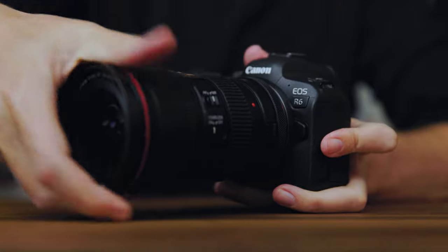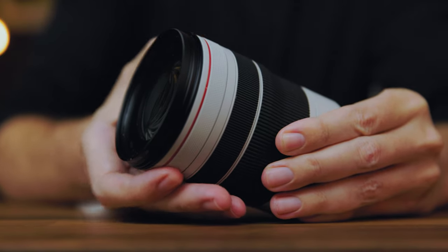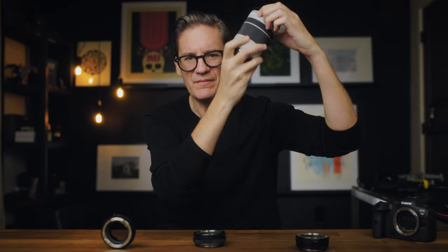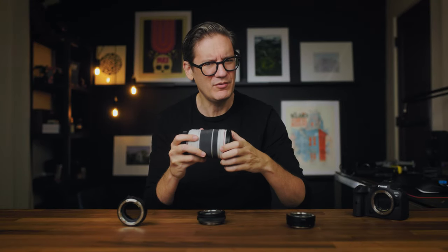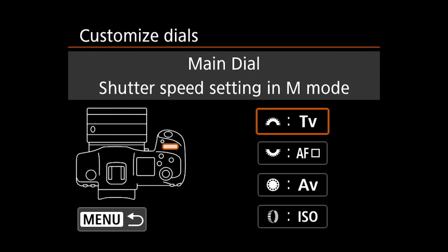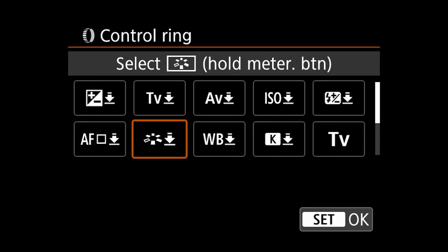If you're not familiar with the control ring, it's a new dial Canon has added to all of their new RF lenses. This RF 70-200mm f4 lens has a control ring at the end of the lens housing, painted white to blend in with the body so it won't be confused with the focus throw or the telephoto zoom. It has a clicky, notched feeling to it. By default this is set to ISO, but that can be customized — you can assign white balance, shutter speed, or what type of focusing mode you want to be using.